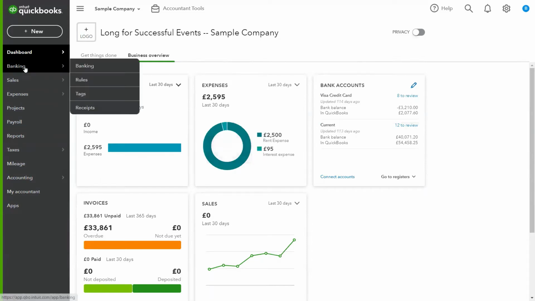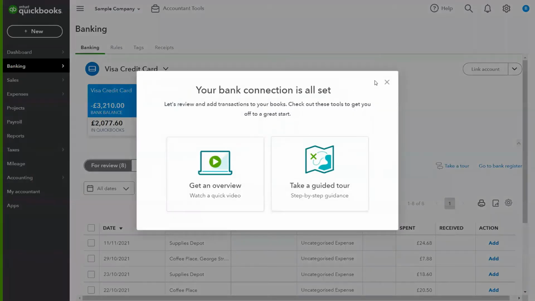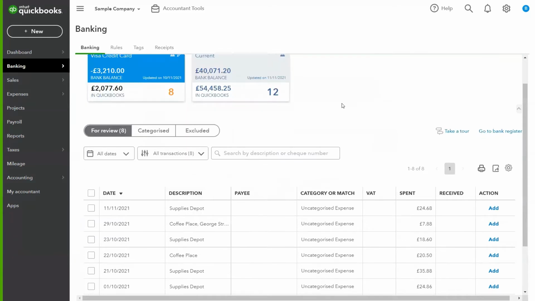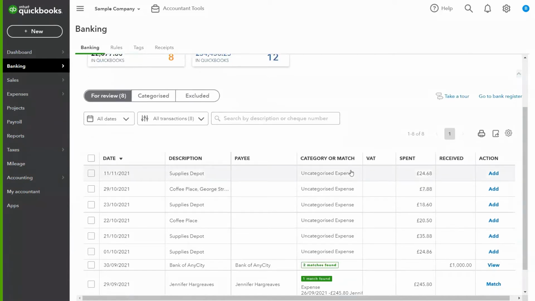So next, moving on to the banking, where business owners spend a chunk of the time. In contrast to Xero, I find the banking in QuickBooks to be a little bit more cluttered. As we had in Xero, there was a left column and a right column.